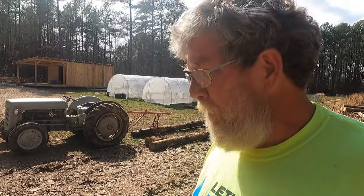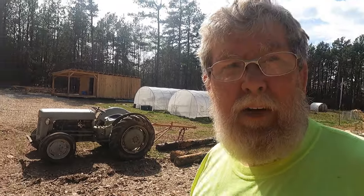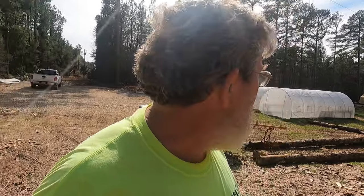Tomorrow morning, we'll come back when this whole area is in the shade, and it's supposed to only get in the 40s tomorrow, so the chainsaw will run real good. We'll get those lengthed up, get them over in the pile, but that's where we're going to leave it today, because I'm going to go into the farm stand and work on the secret project, and I can't tell you about that yet, so you're just going to have to stay tuned. So see you guys tomorrow morning.